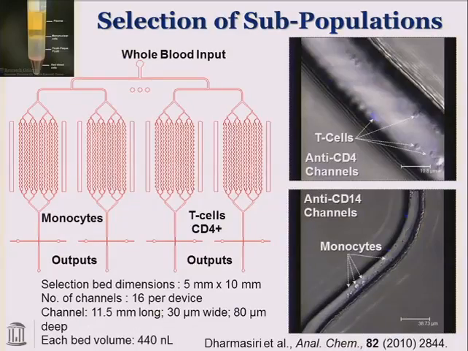All right, so here's one of the modules. This module here is used to select out these subpopulations from the total leukocyte population. In fact, we can do this directly out of whole blood. We don't need to deplete the sample of the red blood cell population, which are usually about 3 orders of magnitude higher in number than the white blood cells. So what we've done here is decorate these channel walls. This is the selection bed right here. We've decorated these channel walls with CD4 or monocytes, and in fact I didn't write that down, I'm sorry about that, that's CD14. So we can simultaneously input one blood sample and pull out the monocytes and the T cells that are CD4 positive.